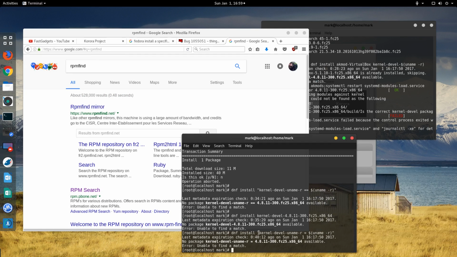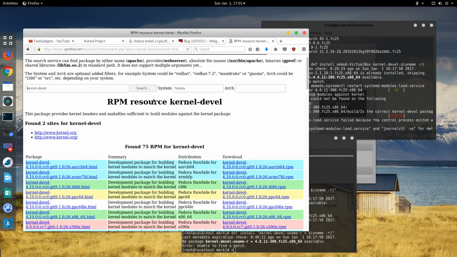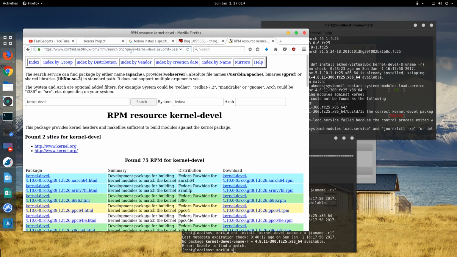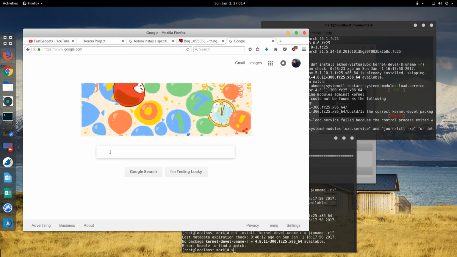Well, unfortunately, for whatever reason, DNF will not parse or find my current kernel version right here. So I'm going to try rpm find. Well, this is a real bummer. This is becoming a pain in my butt. I was kind of hoping that I wouldn't have to do a complete update, because I do need an update, but I was going to do that a little bit later.